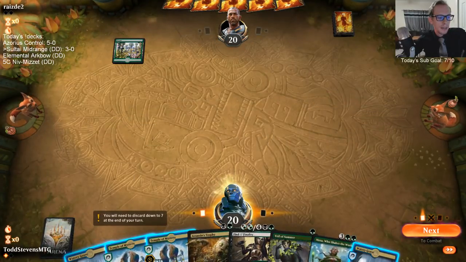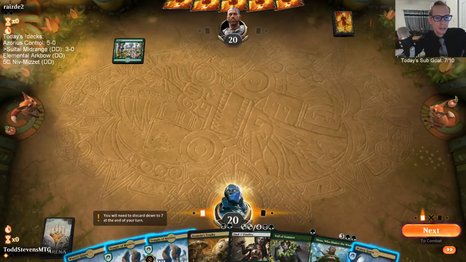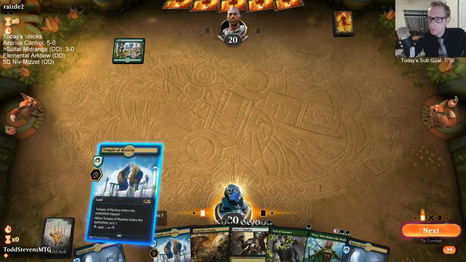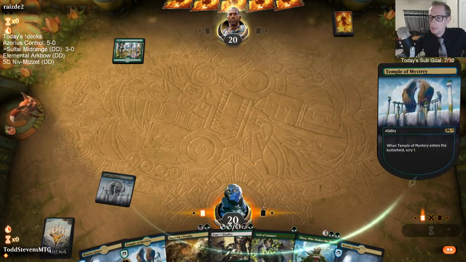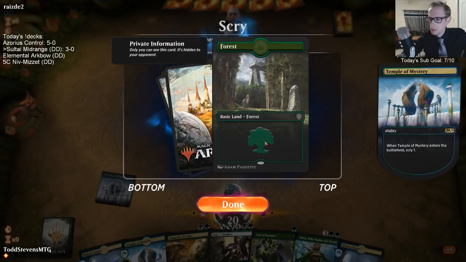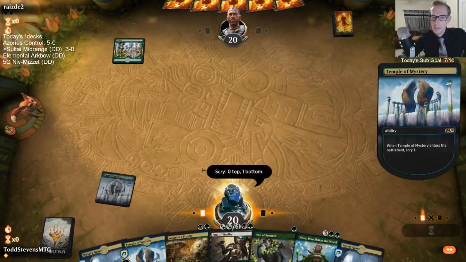Again, I would want to cut a Savvy Hunter for a 25th land, and I would want that land to definitely be a black source. I recommend doing that immediately. So I definitely recommend doing that.